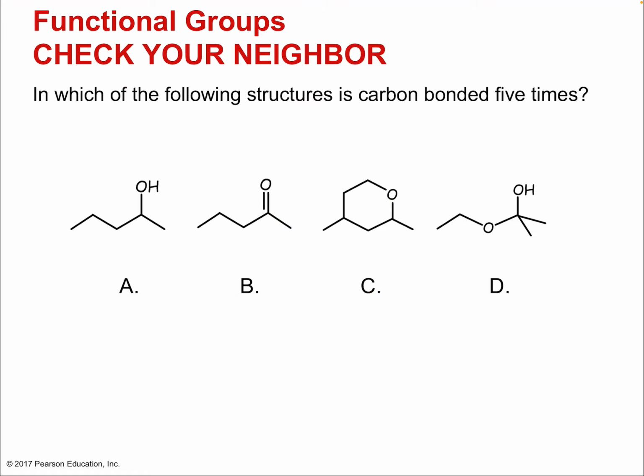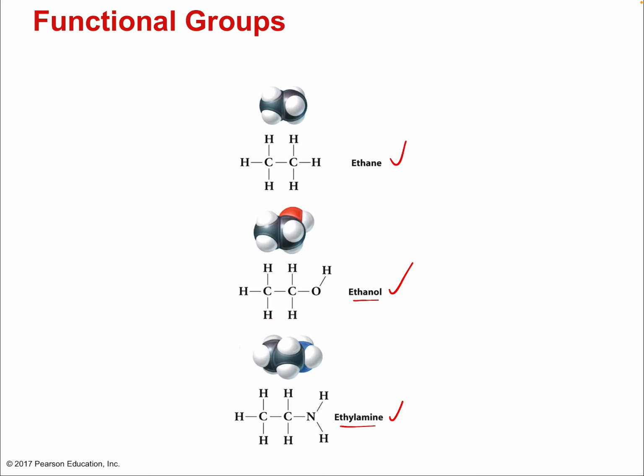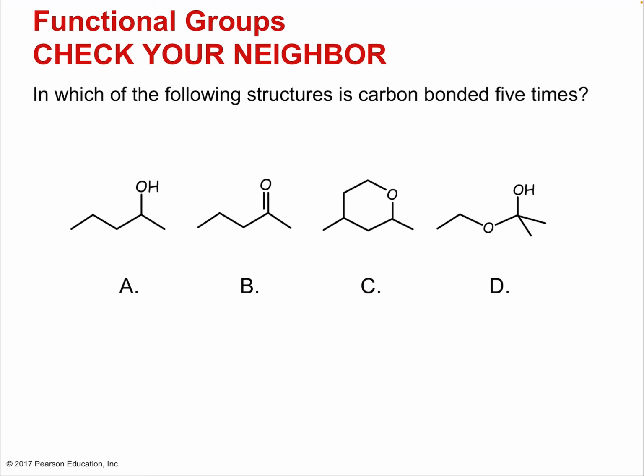So in which of the following structures is carbon bonded 5 times? This is not talking about heteroatoms so much, although there are certainly some examples in here, like the oxygen shown. Instead, this is just making sure we can read these types of diagrams for hydrocarbons, or in this case, hydrocarbons including heteroatoms, but still showing these covalent bonds this way. Anytime a heteroatom is there, it's included in the picture, but the carbons are always implied, which makes it easier to read. We're not writing in every carbon, even though they're there. So which one of these has carbon bonded 5 times?